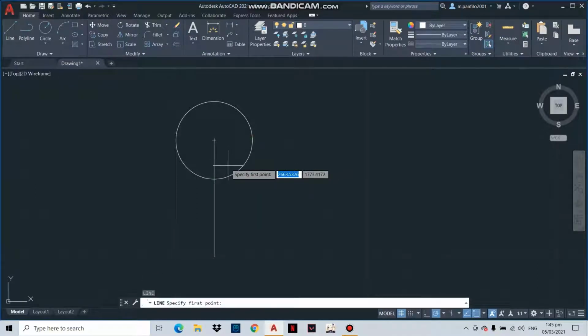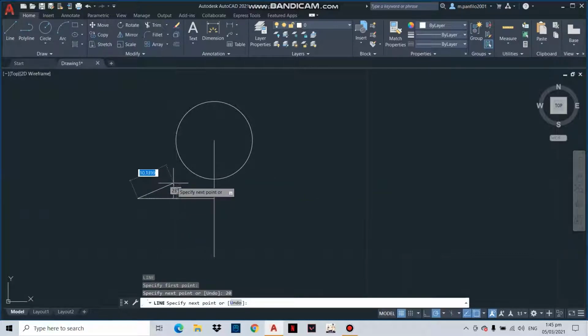Then click the midpoint of the line, then to the left, measures 20. Then just connect this line to this endpoint.